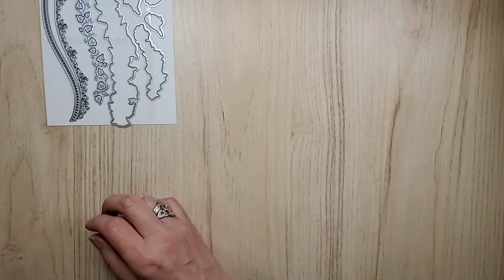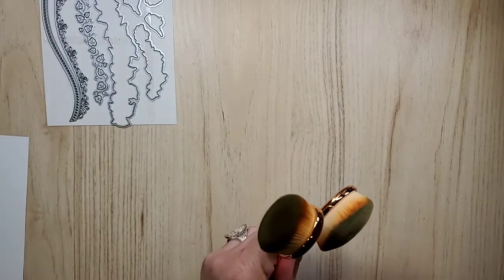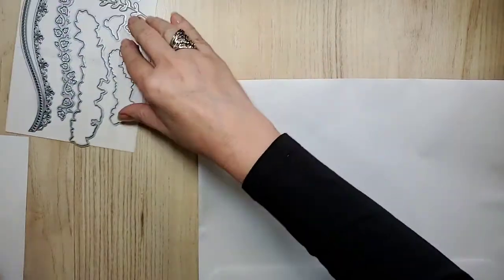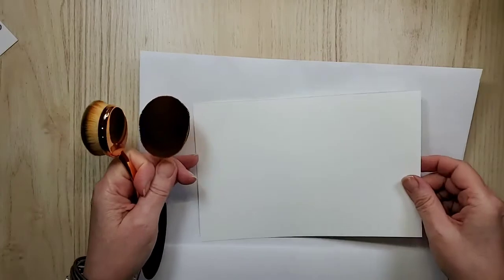First thing we're going to do is color, one of my favorite things to do. So, just going to put down a piece of paper that will protect my work surface. Oh, I'm glad you like the paper.